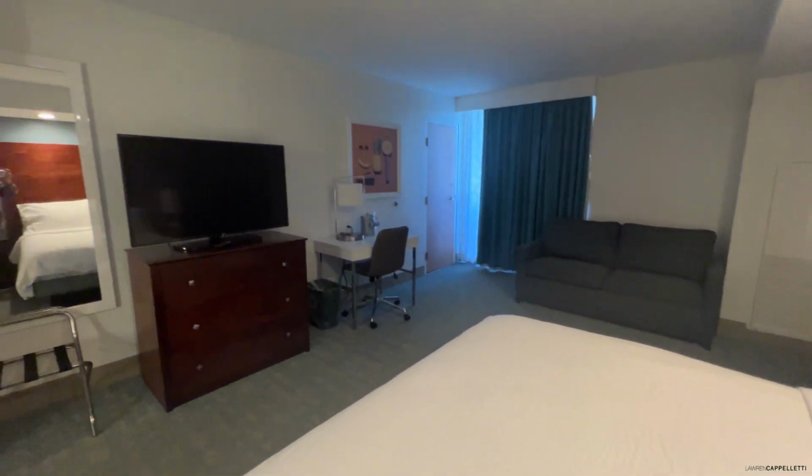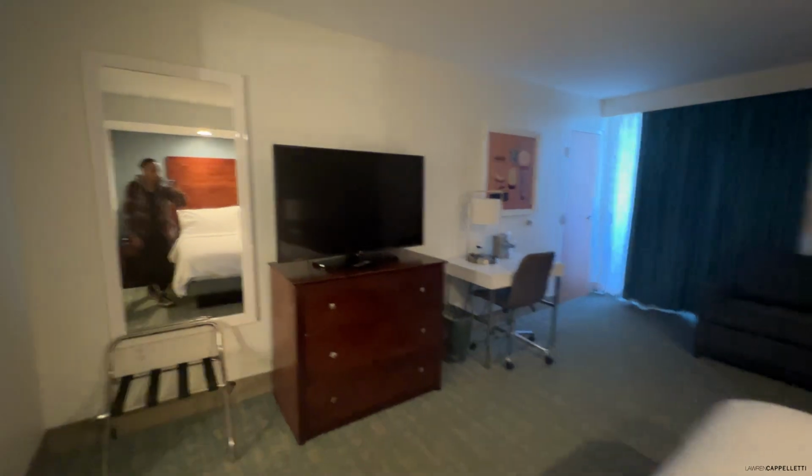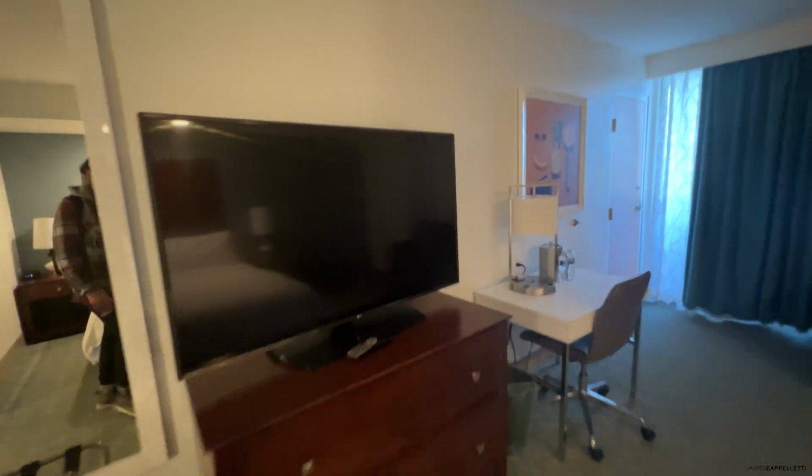Let's turn over here. So you've got me in the mirror. Hello again. We've got a TV remote. We've got some drawers that are definitely not for one-handed opening that seem to kind of stick together, but lots of storage space if you're an unpacker. Okay, I've already messed this one up, guys. That does not close properly. Not a big deal, not much of an unpacker anyway.